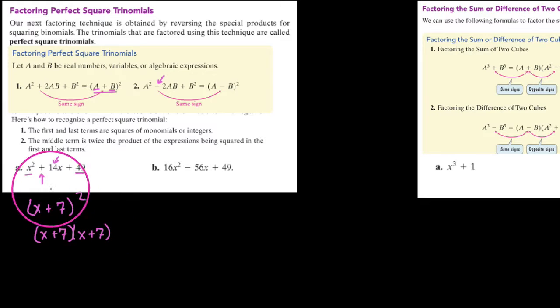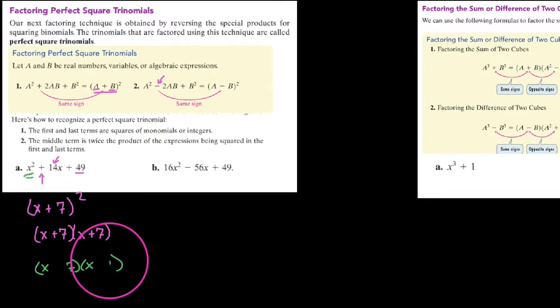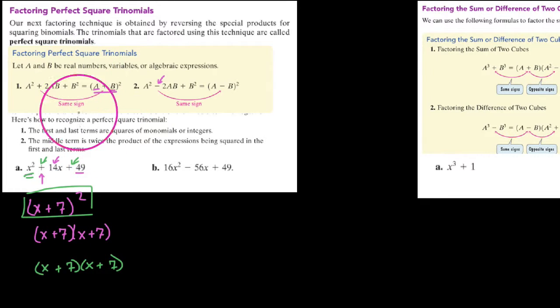And I could have said, well, then let's factor this like a trinomial. If I were to factor this like a trinomial, I would have started by saying, what could I multiply in front to get my x squared? Well, it would have been x and x. And what can I multiply to get my 49? Well, maybe 7 and 7. I'm guessing and checking. And I say they both have to be positive because the middle term is positive here and this is positive here. Bottom line is you could just do it very quickly if you can recognize that this is a perfect square trinomial.